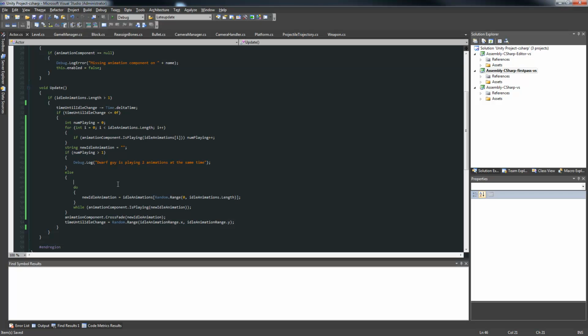Okay. So it's not having the error at the moment. So what does that mean? Num playing equals 0, so it runs through all the idle animations if it's playing them both. I'm playing ++. I'm crossfading to nothing.